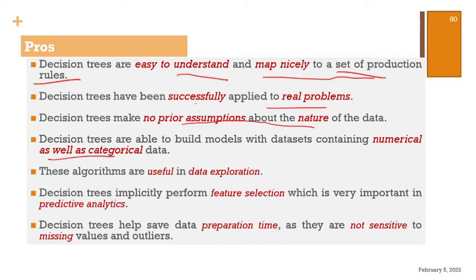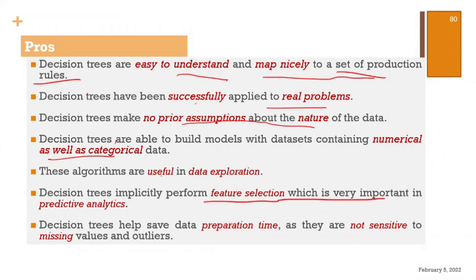So very powerful in data exploration. You don't really understand the way your data looks like. Why don't you use decision tree? Because it has an inbuilt feature selection. You see, it performs implicit feature selection, which is very important in predictive analytics. What we were doing before, when we were determining which of the features is going to produce a homogeneous partitioning than the other, this is an implicit or indirect feature selection.